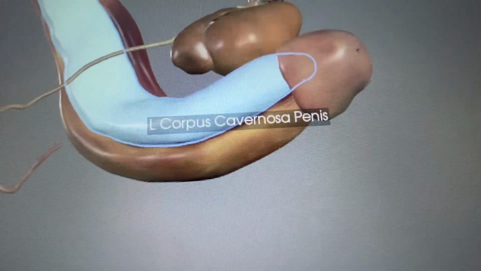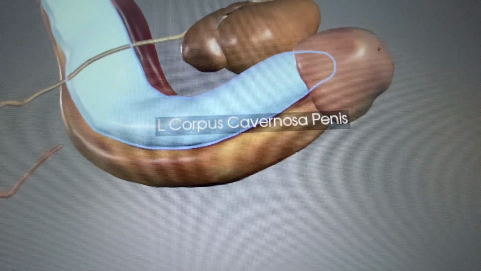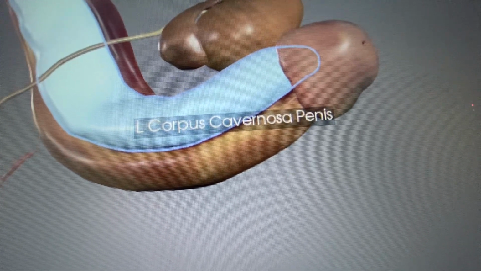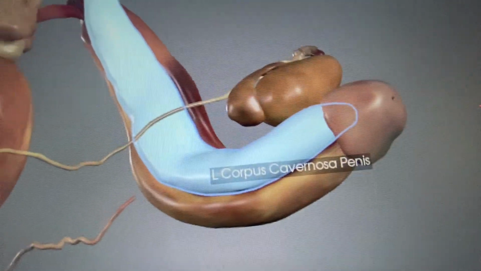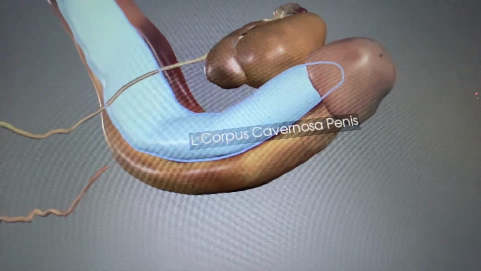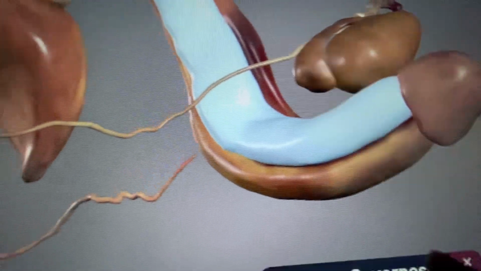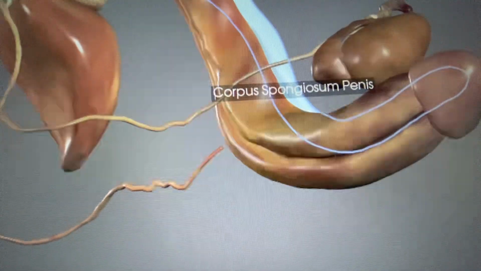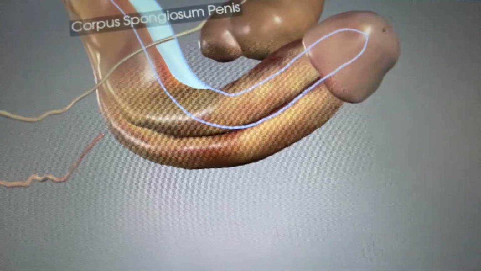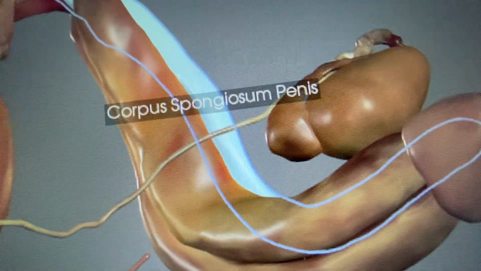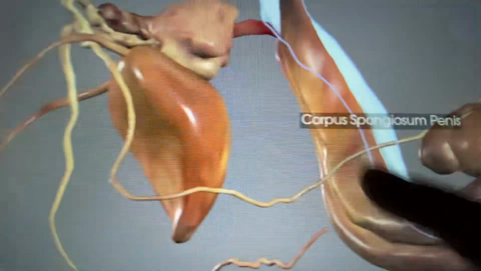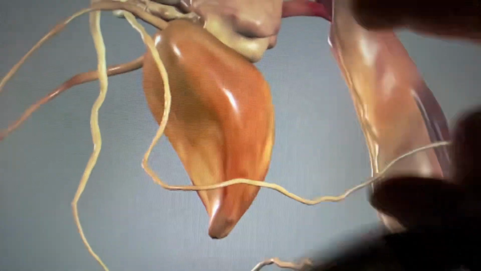That is the erectile tissue that, if the parasympathetic nervous system activates it, your patient will have an erection. Now notice that the corpus cavernosa is the erectile tissue. This area right here, the spongiosum, is not erectile tissue in the same way as the corpus cavernosa. The corpus spongiosum, think urethra, and you could see a little bit of it here.